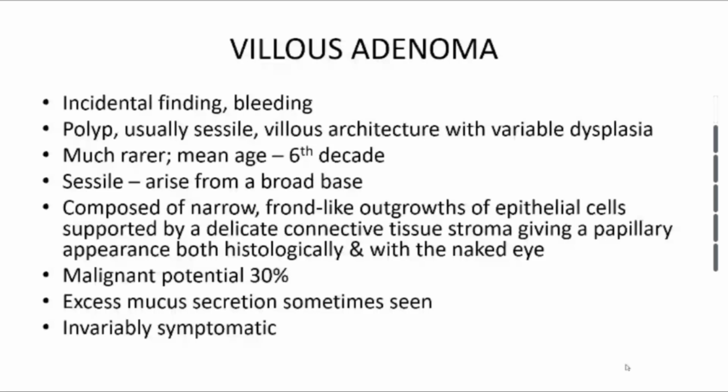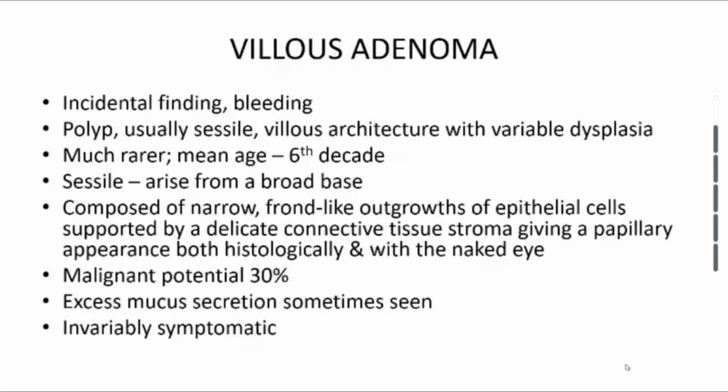Fronds, I'm sure some of you have seen a fan, a tree called a fan palm. It looks like that appearance. The malignant potential in this case is quite higher, about 30%. So with most polyps, with these adenomas, any polyps, when you do colonoscopy and you find a polyp, you should ideally be able to resect all of them. You're supposed to resect all of them because all of them have some potential to progress to colon cancer.